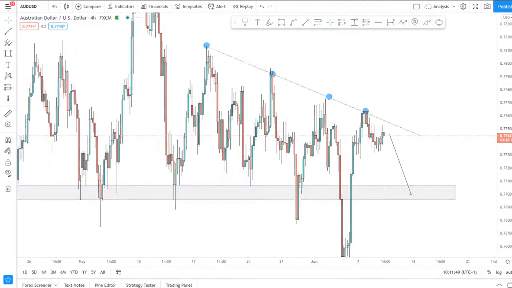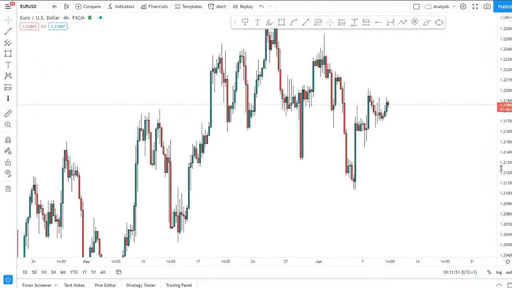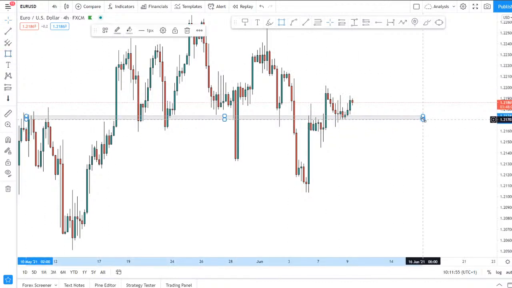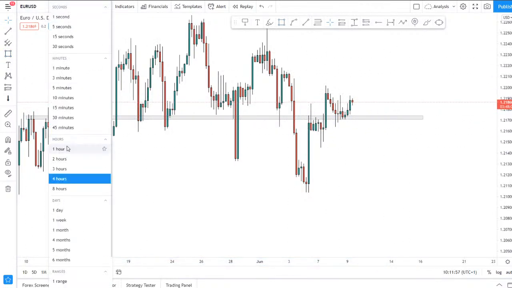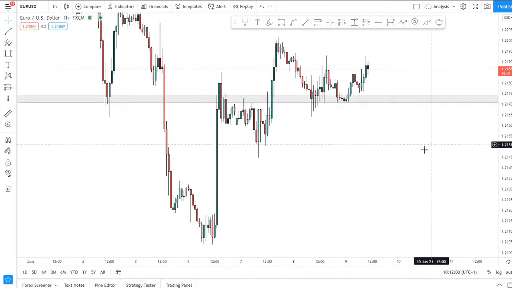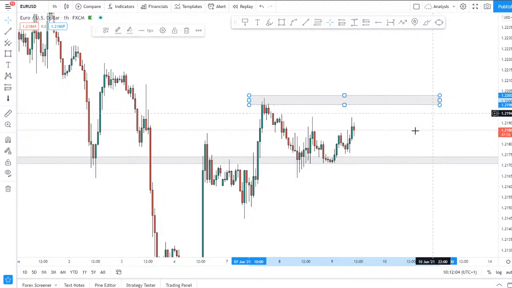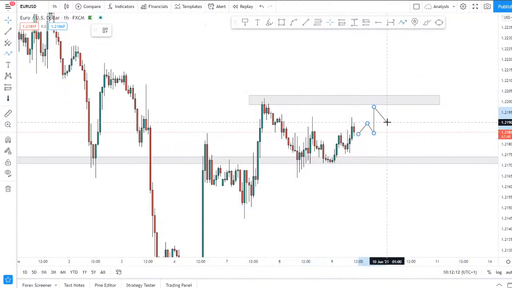Looking at Euro USD, this one's starting to find a bit of support, pushing to the upside. I was favouring a move to the downside for Euro USD, to see if it can reject this area here of resistance and push down again. The market is still slightly bullish, so I need a little bit more for Euro USD there, because it looks like price might want to climb higher to go and test that area, maybe break through it or not. Again, we'll judge price action around that area.